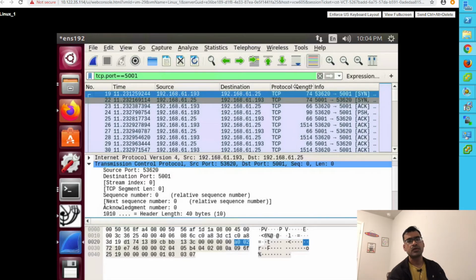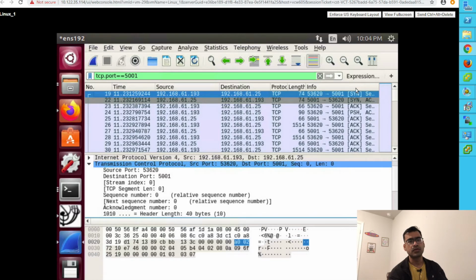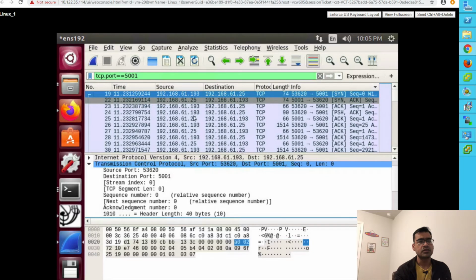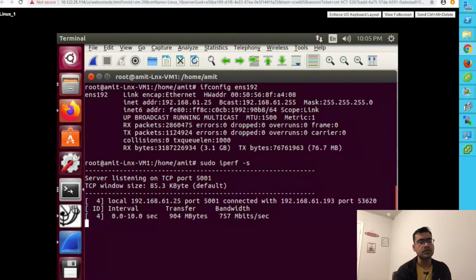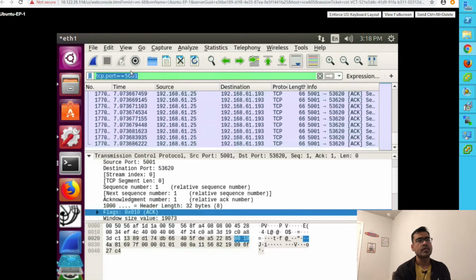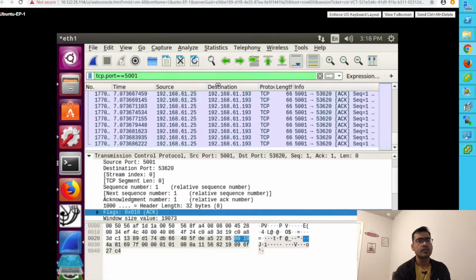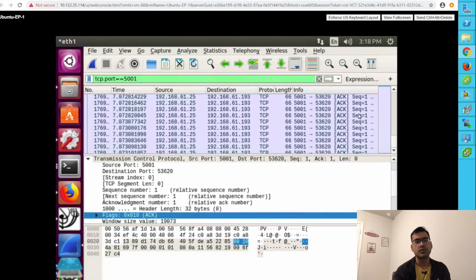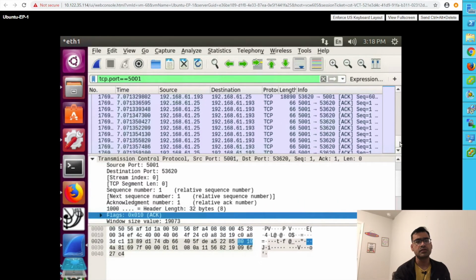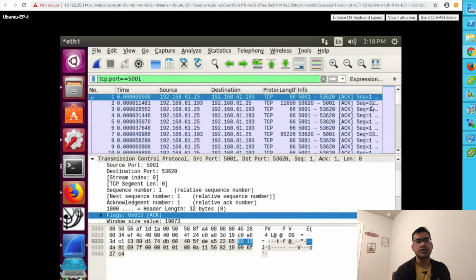So yep, what I want you to look into is the fields here, the SYN, ACK, FIN, these fields, right? So let's understand what is going on here. This is my server and this was my client. I'll just scroll through this side, and you can see that here we are getting only acknowledge.